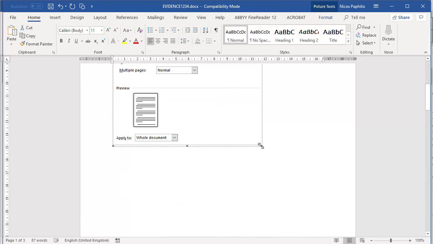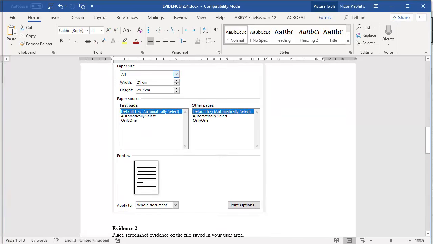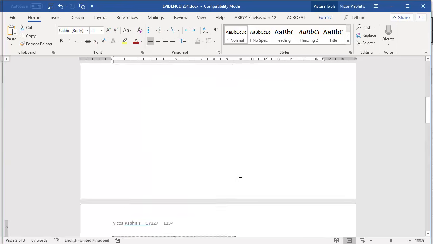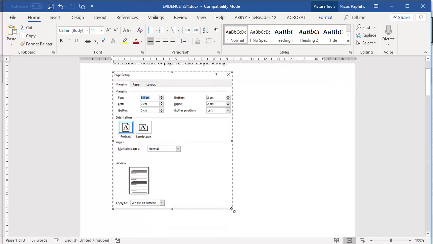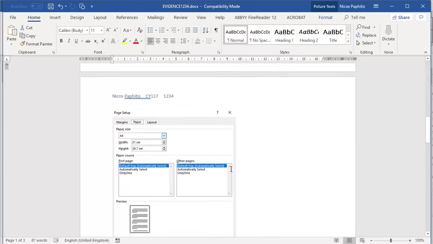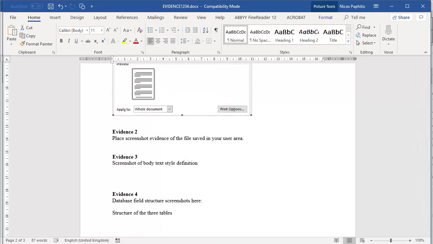If you want to make these a bit smaller, as long as you make them big enough to be easy to read and understand for the examiner, you don't want them pulling out a microscope or their glasses. So I'm just going to make that a bit bigger. There we go. Doesn't matter, 2 pages, that's fine. Don't worry about how many pages you use for your evidence document. Okay, so next part of the question.